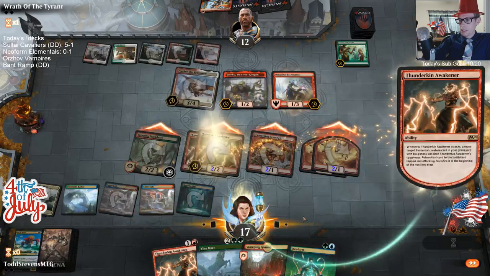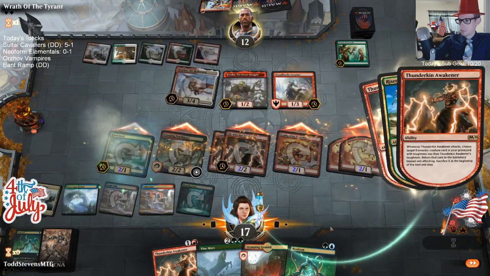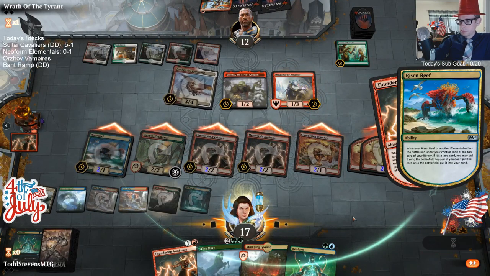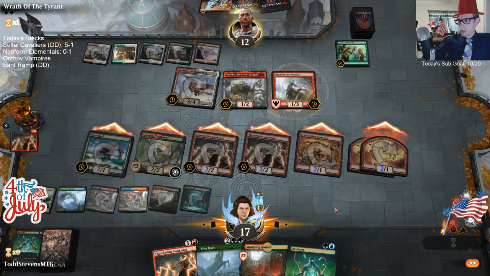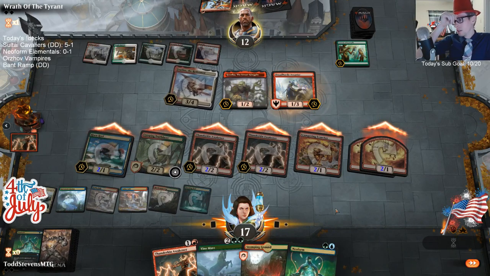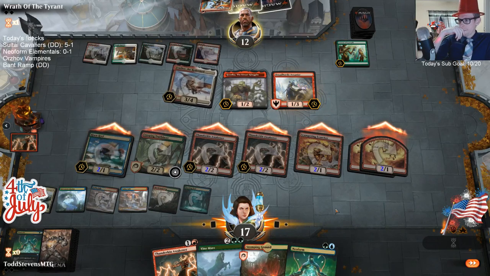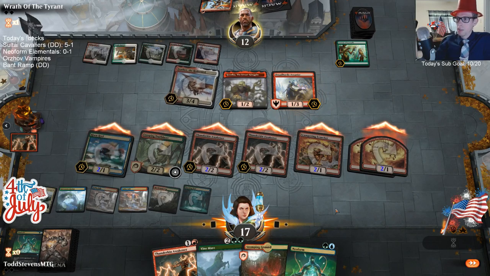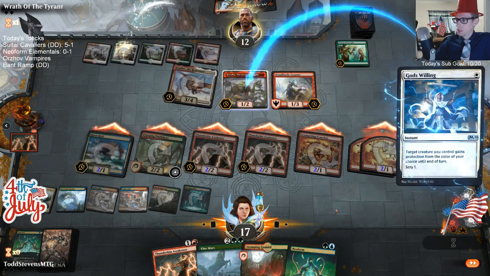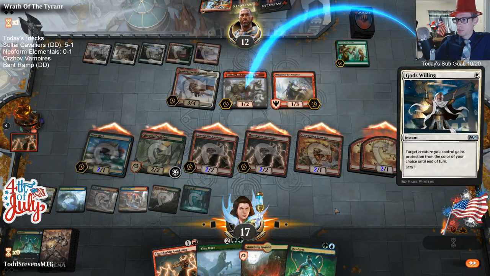My plan is to just get Omnath and kill them. I'm assuming they're not going to block Risen Reef here, considering it's going to die. And so then they just take a bunch of damage. And then I go grab Omnath to kill them, or come close. 2, 4, 6, 8, 10. Yeah, Omnath kills him.